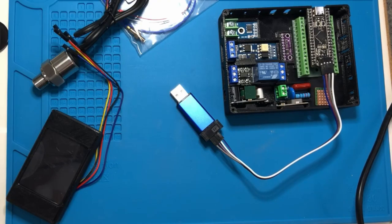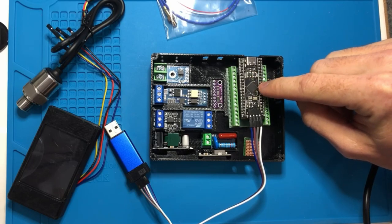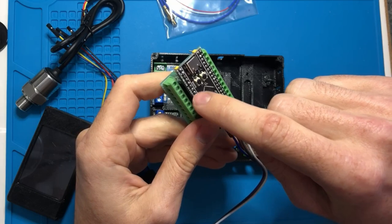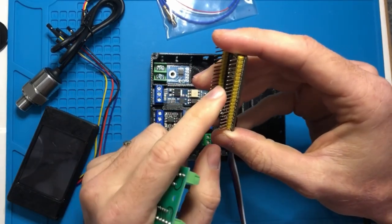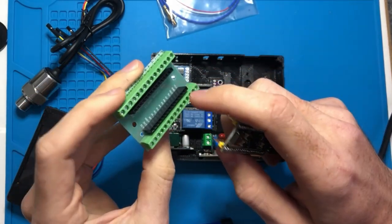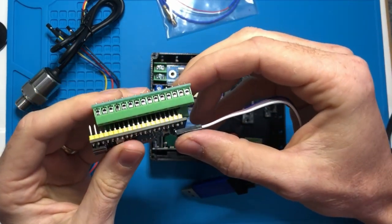So what we have here is all of the components that will go into the Lego build ultimately. This is the STM32 black pill. We have this soldered onto an expansion board. Some of the wires would be difficult to solder to each of the holes. So what we did is solder these legs onto these female receptacles for the board, which go onto these clamps. What this board does is link the board connection to the wires externally. This board just snaps in.